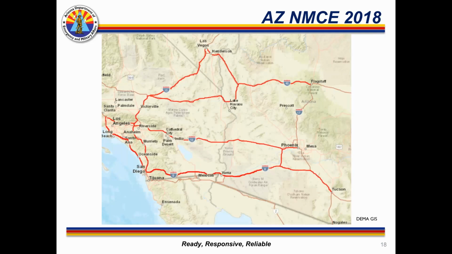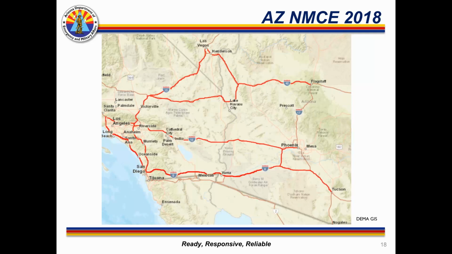This is always a good visual, and every time we had a planning meeting for this exercise, which by the way, we planned for nearly a year to host this, we are always reminding ourselves, how are they going to get here? Well, these are their options. Way out west, for those of you who are on the East Coast right now, I'm actually from the East Coast, so you have a lot more roads.